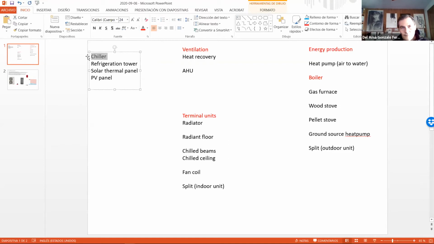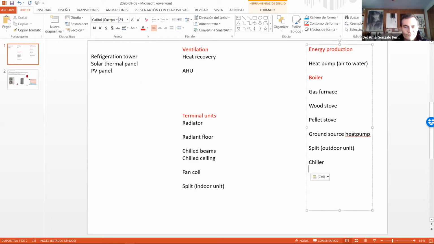Then a chiller. What is a chiller? It's like an air-to-water heat pump or water-to-water heat pump. So sometimes we use heat pump, and sometimes we use chiller. The difference is that with heat pumps, we can heat up or cool down water. With chillers, we can only cool down water.